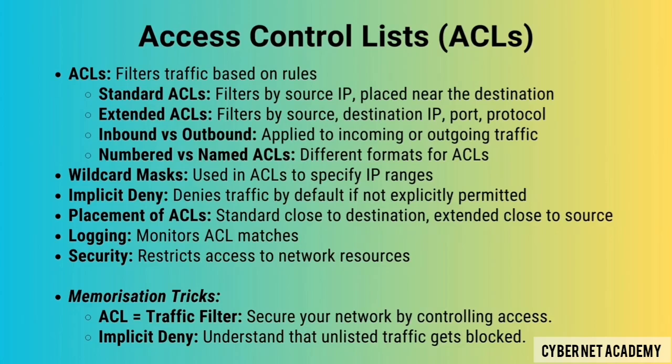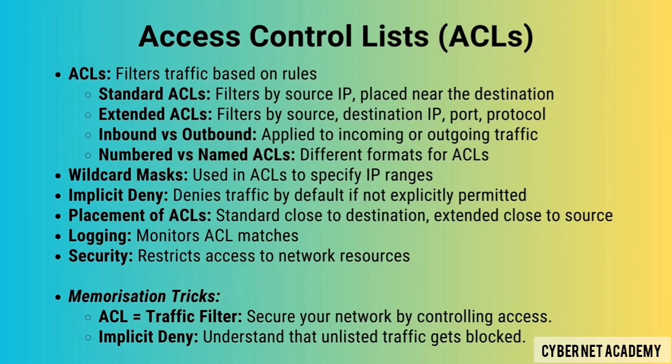Access control lists are powerful tools for filtering network traffic and implementing security policies. ACLs filter packets based on specified criteria and are used on routers and firewalls. Standard ACLs filter based on source IP address only and are typically placed close to the destination. Extended ACLs can filter based on source and destination IP, protocol, and ports, and are usually placed close to the source.